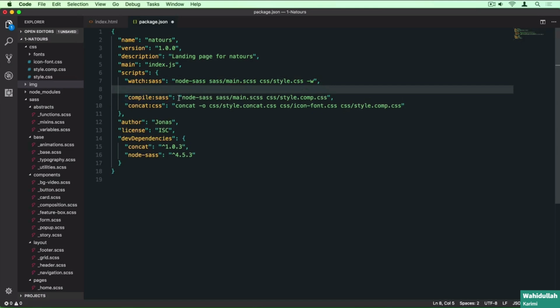Okay, so again, let me separate this here. Again, this is our first step where we compile our Sass file to our compiled CSS file. Then the next step is to concatenate these two files that we have, the icon font and the style from the first step, into a new file which is called style.concat.css. And so for this concatenation, we installed a new npm package and looked up how we can actually use it. All right, so let's now test the step out. And again, in the end, we will have one global task which runs all of these at the same time.